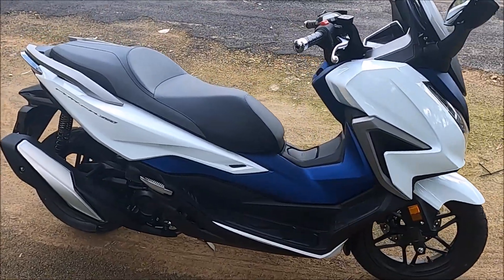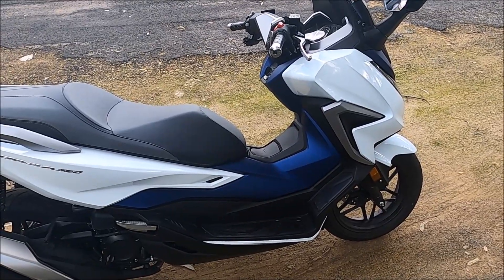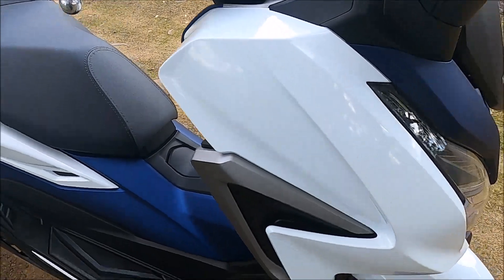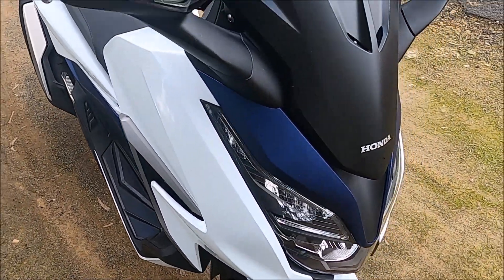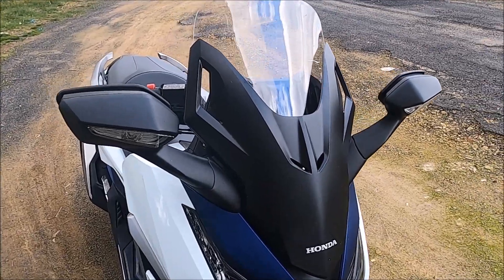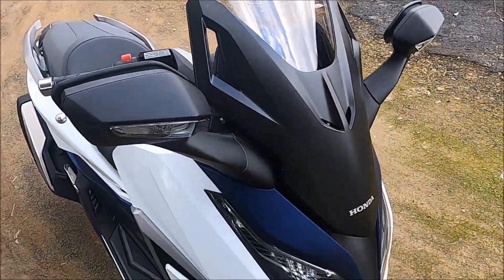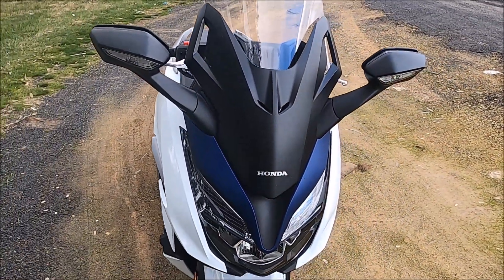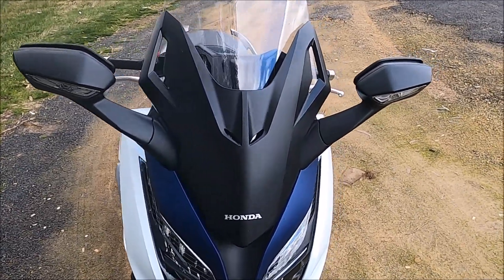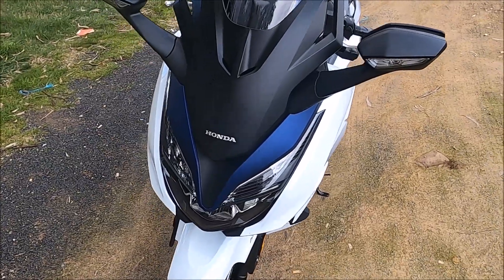The seating position is really comfortable. The wind protection is good — not only for your head with the screen on high, but when you're sitting back you get good protection on your legs too. I also noticed for the first time today, riding out when it was very windy, that even with gloves on your hands would normally be cold, but these big mirrors at the side block a fair bit of the wind that would hit straight onto your hands on the grips. Overall that's pretty good.